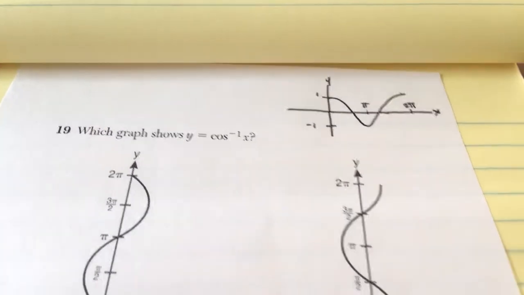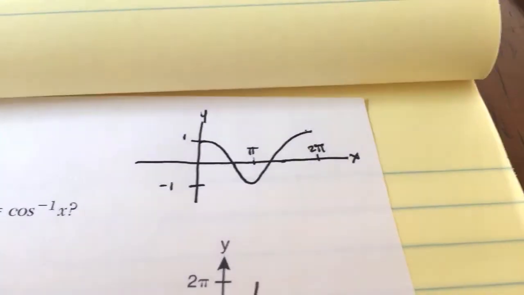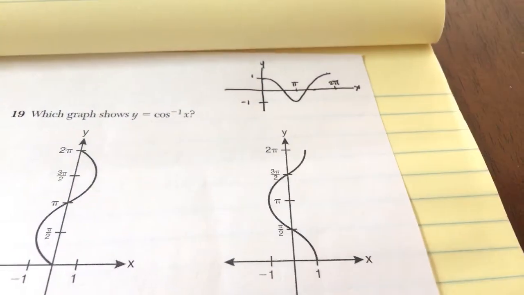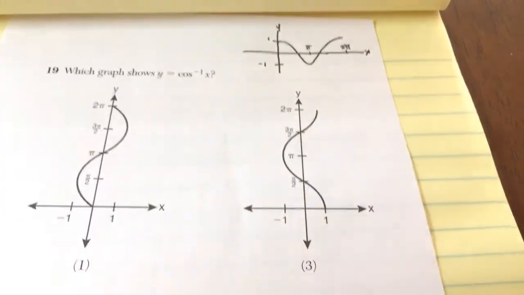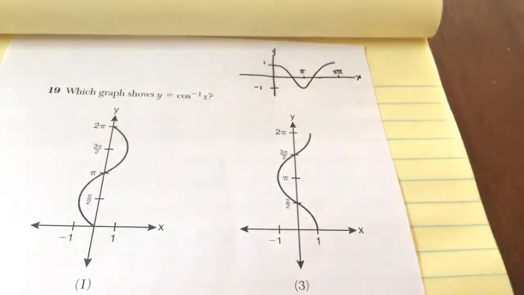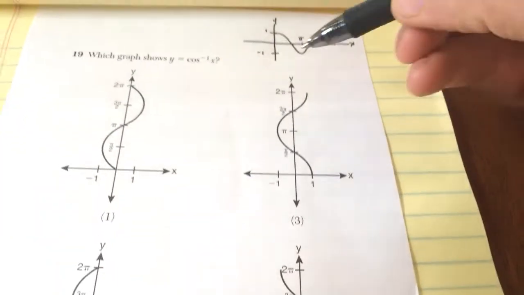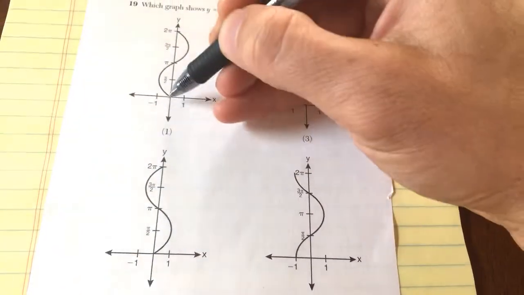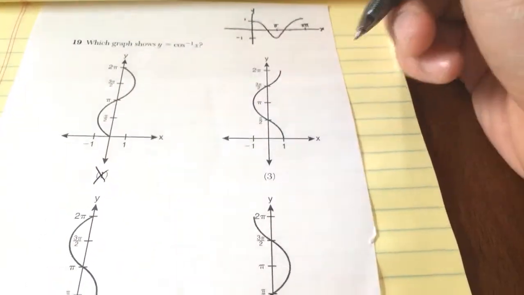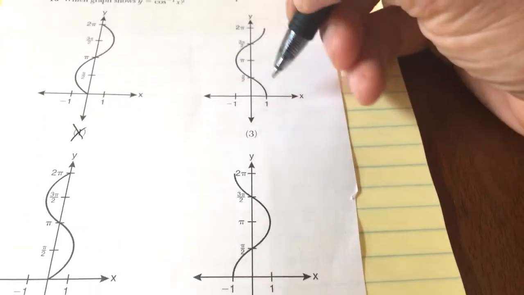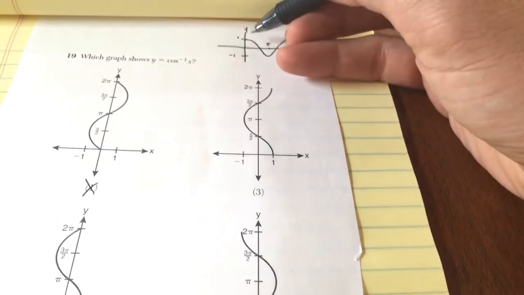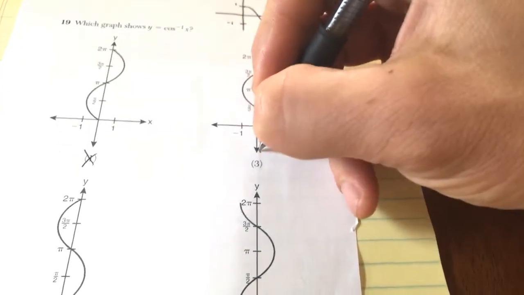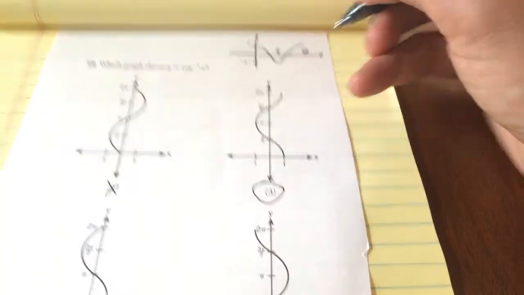Which graph shows y equals inverse cosine? This is the graph of y equals cosine. So the inverse basically means switch the x and the y values. You're going to almost turn it around and flip it. Well, notice out of all of these graphs, numbers 1 and 2 both start at 0. These are inverse sine graphs. I would almost put this on my calculator, making sure that in that case you have to be in radian mode. Well, you see how it starts at 1 on the x-axis, much like it started at 1 on my y-axis? This is the graph of your inverse cosine.